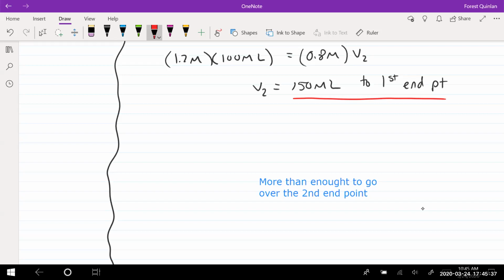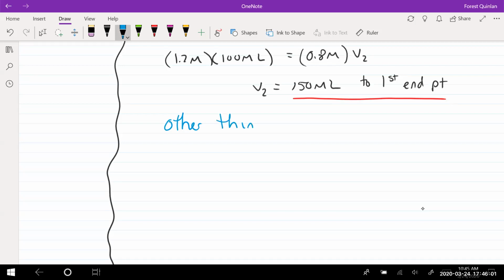So then do you do a smaller? Nope, I said this is what you did. You were not paying attention in your titration and you just decided to go woohoo. So let's see what that looks like. If 150 mils gets us to the first endpoint, what does that now tell us immediately? Other things. This now tells us. Look at that. Can't silence Dallas no matter how much we try.